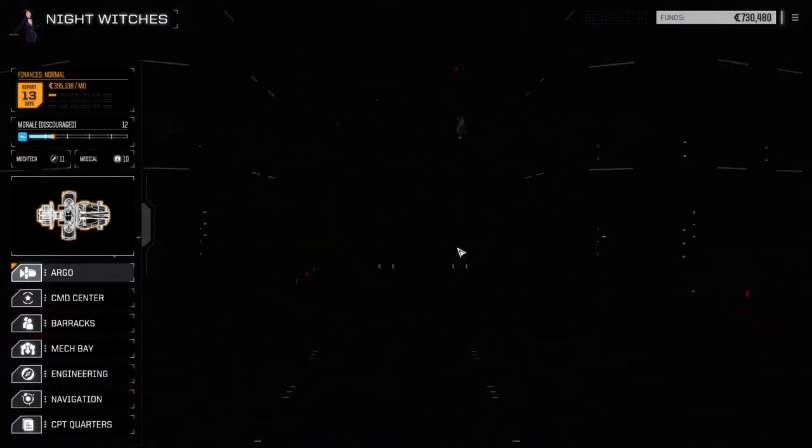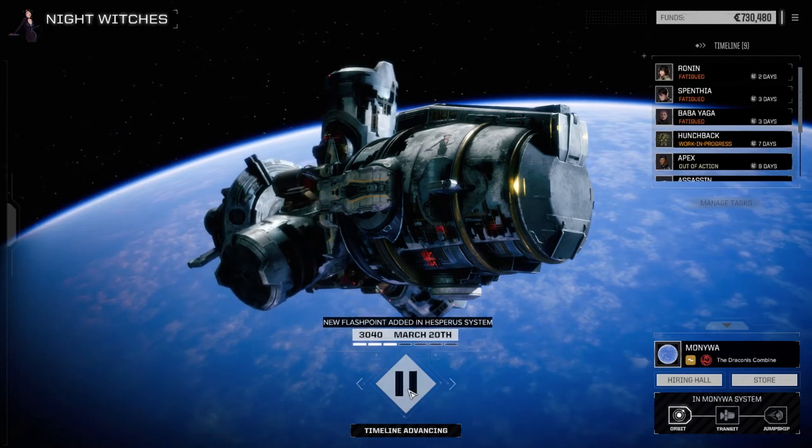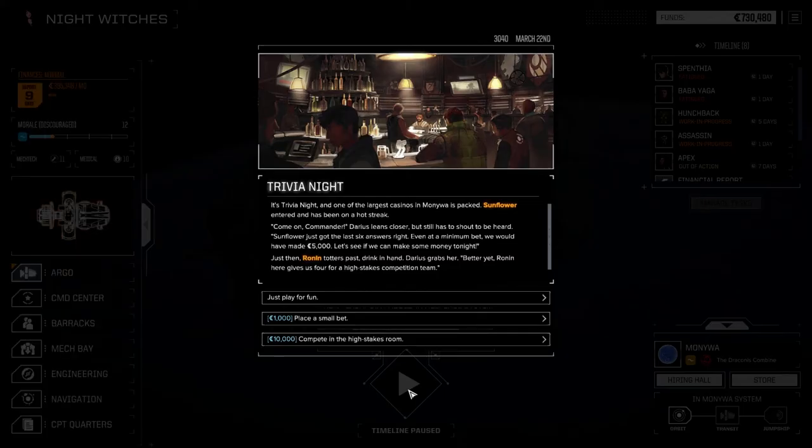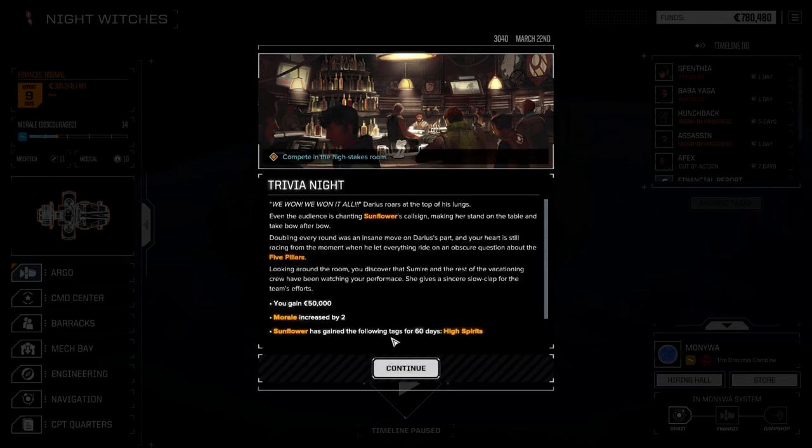Let's just get our mechs back. I want to make sure that we're going to have enough before we go again. We've almost got enough for 2 months of... Do we want to go in the high stakes room or what? Yeah, let's go for it. I gained 50 grand morale. Yeah, man. Bonus.